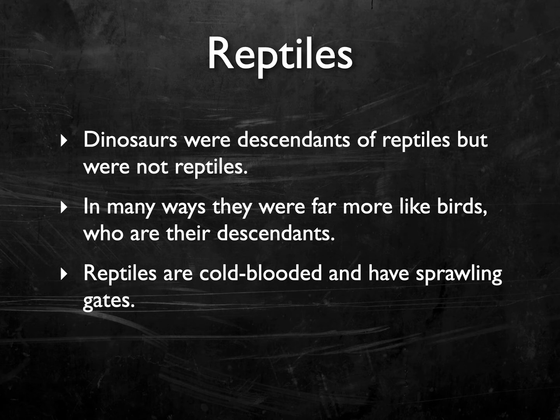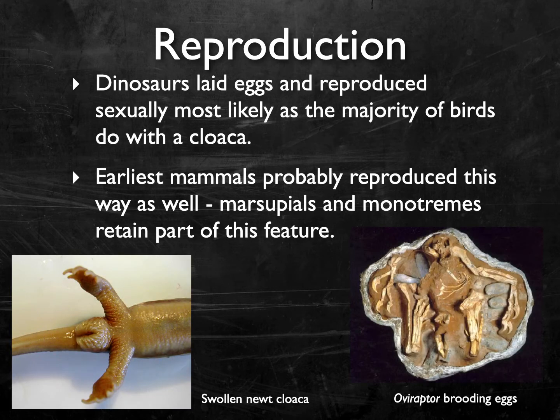Let's look now at reproduction. So this little talk came out of a question that I had one time, which I realized was actually a rather big question that a lot of students had, but were kind of embarrassed to ask. So we're going to talk the birds and bees of the dinosaurs. Get it, the birds? So in many ways, dinosaurs reproduced, we think, very similar to the way that birds do. So if you don't know how birds reproduce, here you go.